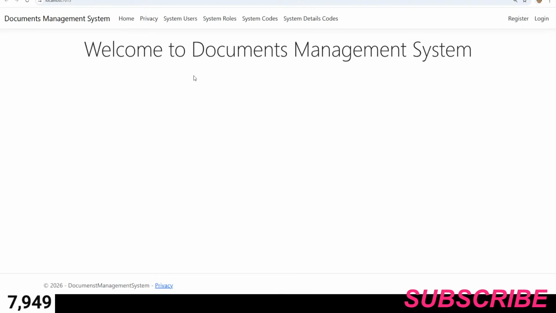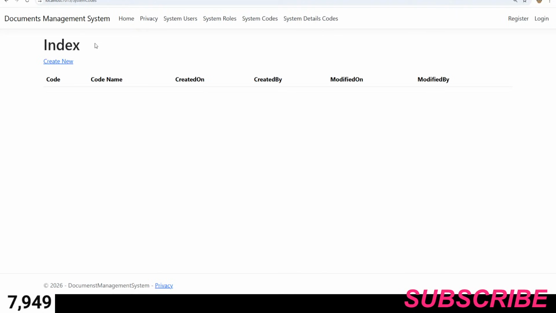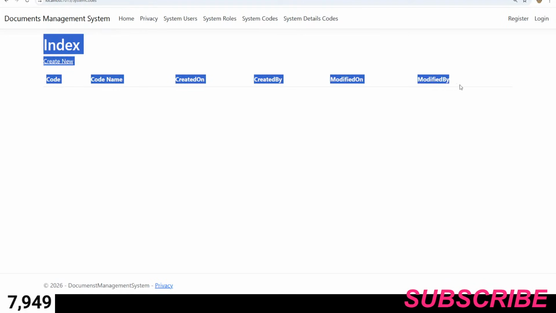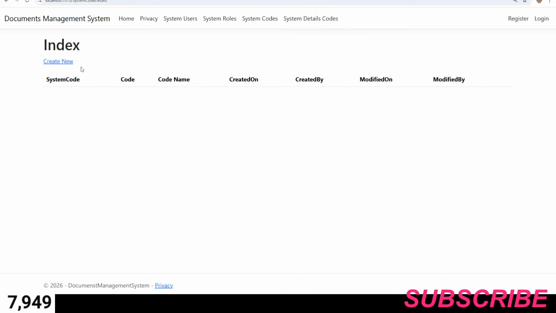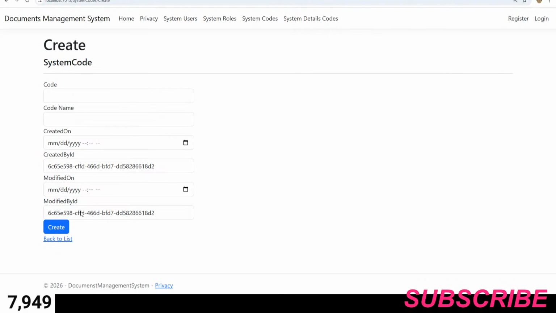So I want us to go back. So let's just go to our application, and you can see here we now have system codes. If you click on it, it will take us to this particular index, and this index is actually what we scaffolded. So we did not add these particular details, and we did not do anything to it. Now, if you go to system code details, it is actually the same thing. Now I want us to do something. So you see this page looks a bit boring, and if you click create, you'll get all these details here.